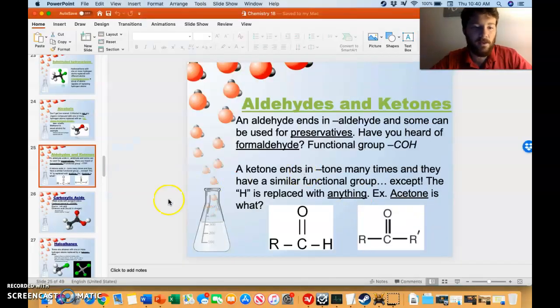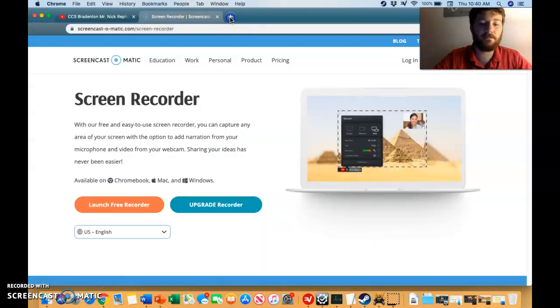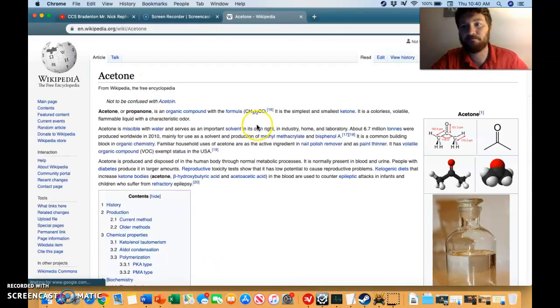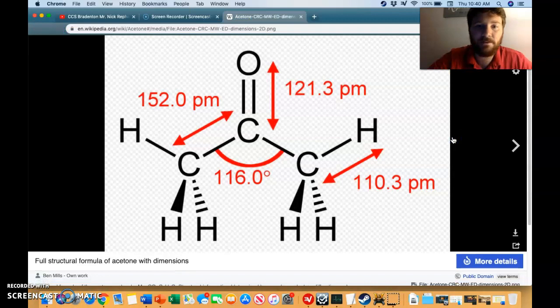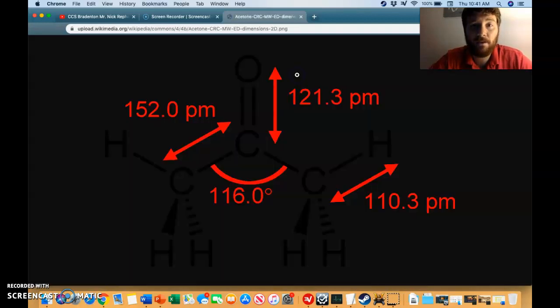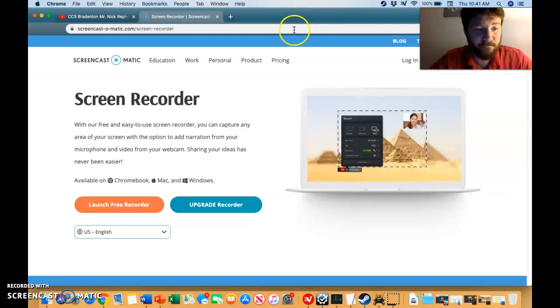And so if we look on Google here at acetone, and we can go to Wikipedia, we can see here its chemical formula, CH3, 2 sets of them, with a CO. And we can see chemically you have this hydrocarbon bonded to a carbon, double bonded to an oxygen with this R group. And this R group actually happens to be another portion of the hydrocarbon. So it's just a double bond to an oxygen. And that is the way acetone appears. Kind of cool.